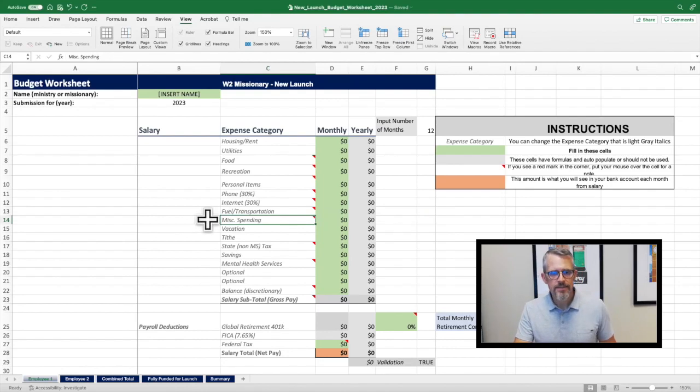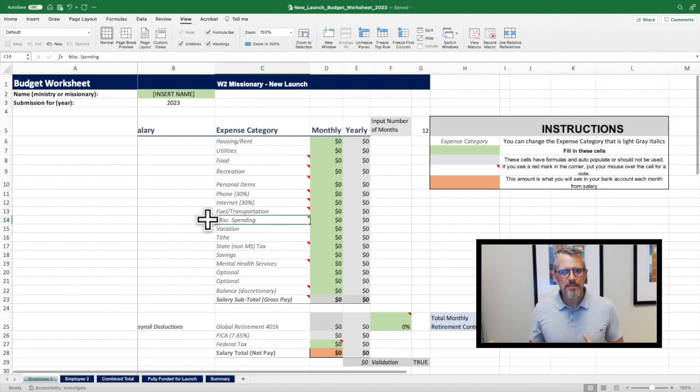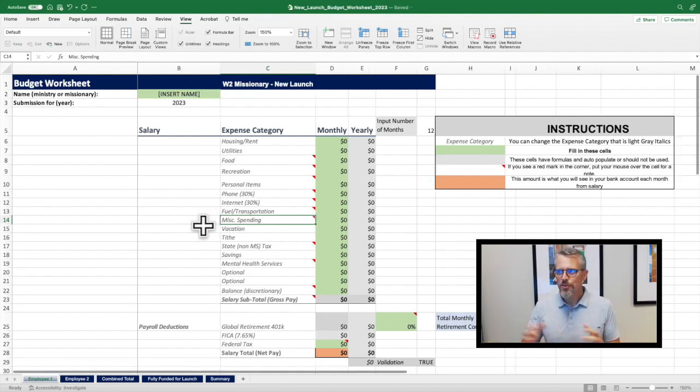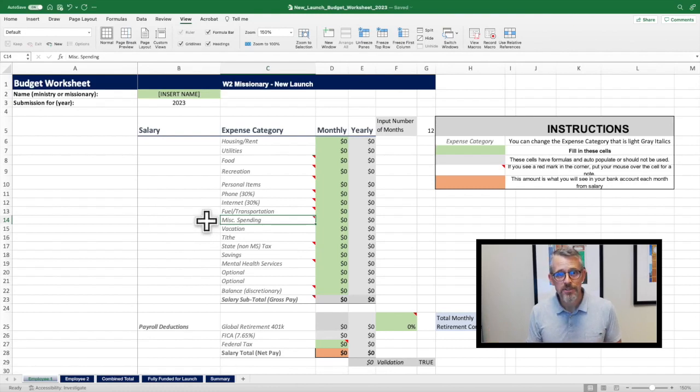Miscellaneous spending is a little bit of a catch-all for things that you're spending money on that might not be something everyone does. Think kids' activities like music lessons, private school expenses. You have extra things for clubs and sports that you're involved with. It's that kind of stuff. Also, potentially furniture replacement, things like that. Vacation is the amount you want to raise to cover vacation expenses each year.